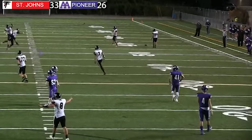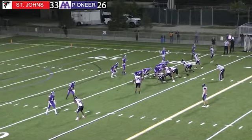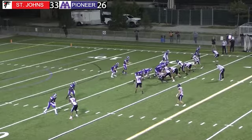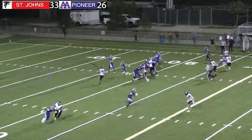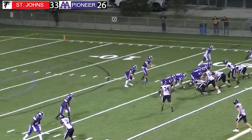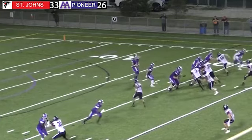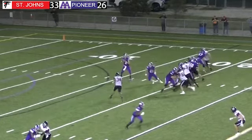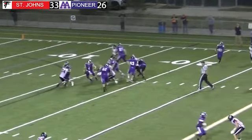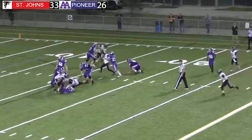Pioneer at least just trying to flip field position. 2 receivers to the left, 2 receivers to the right. Easthope in shotgun formation. Rogers on his right hip. Easthope goes back, looks to his right. Easthope taken down in the backfield as the blitz got to him. He went to roll to his right, but the pressure got him before he could escape the pocket. That's going to bring up a 4th and more than 15 because he was taken down right at the 18-yard line. So 4th and 18.